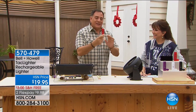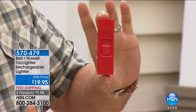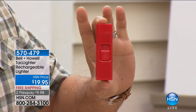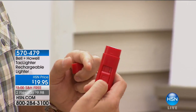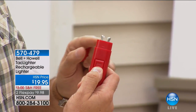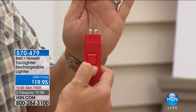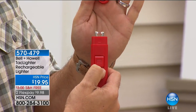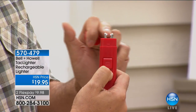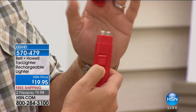Welcome to the future — this is a lighter from Bell and Howell, we call it the Tack Lighter. Holding it right here, it almost looks like a little memory stick you'd put in your computer. It has a little cover on it; I'm going to take the top off and slide this up, which exposes these two prongs. When I press this little silver button, there's an arc happening right there — that's an electrical charge traveling between these two electrodes. It's plasma, technically, and that's what's going to light everything.